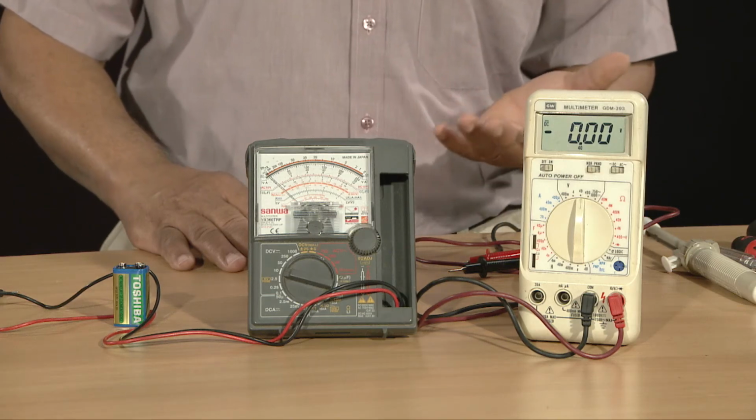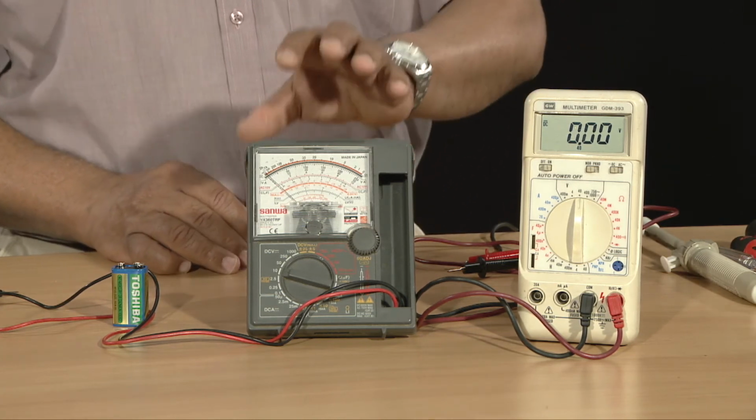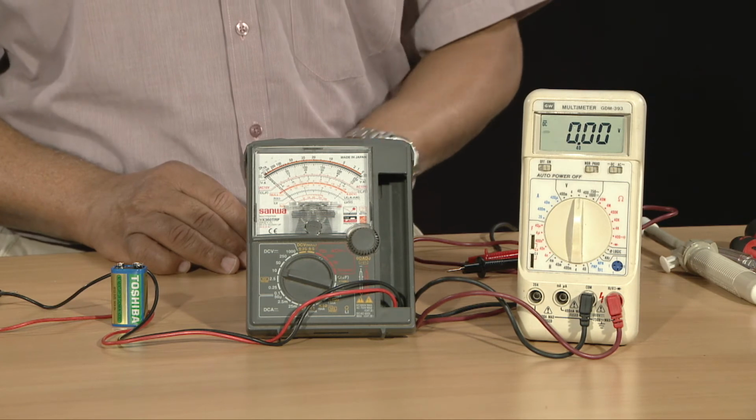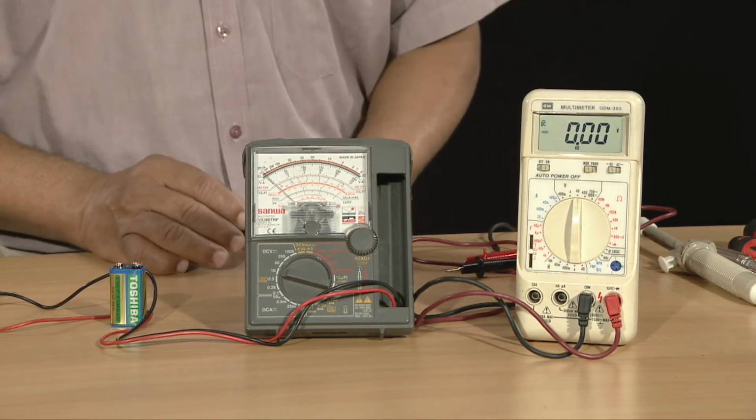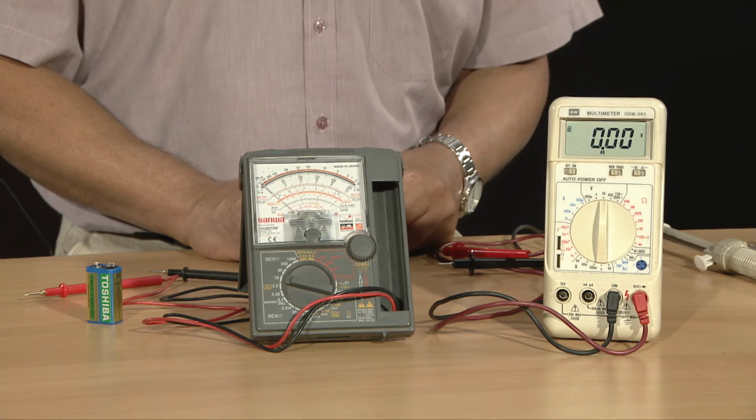Now, to end this demonstration, students, we are going to look at multimeters. We have in front of us two types of meters. One is the analog meter, and the other one is a digital meter. Multimeters are used for fault finding and testing purposes. They can also be used to measure current, voltages, and resistances.